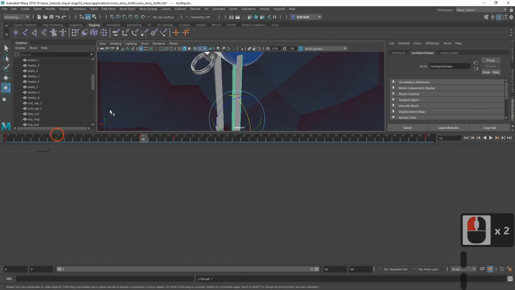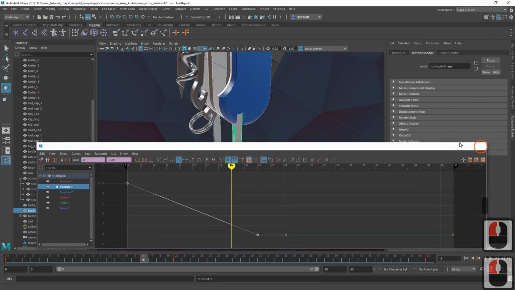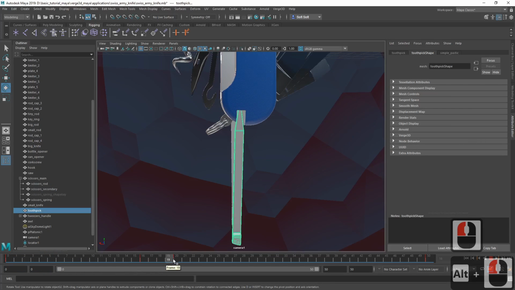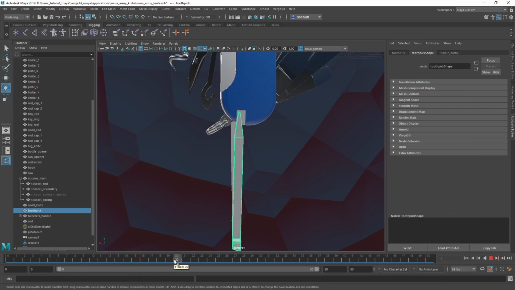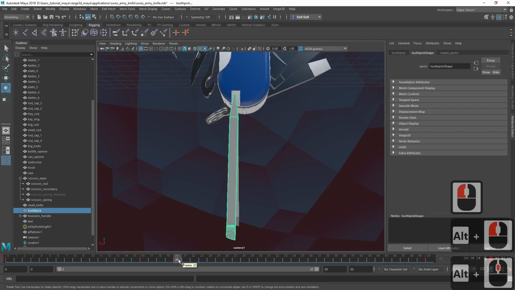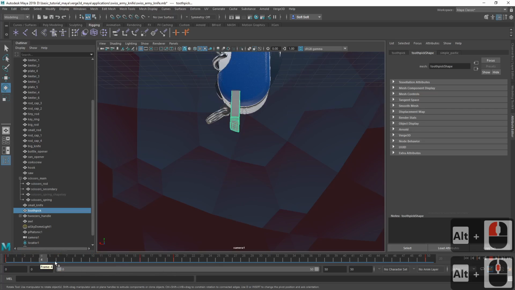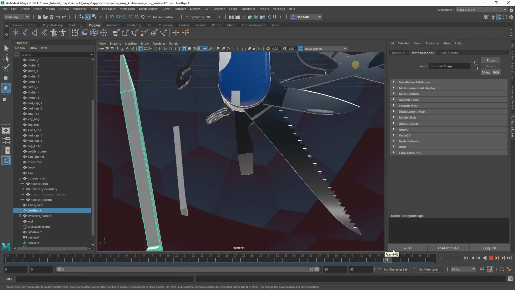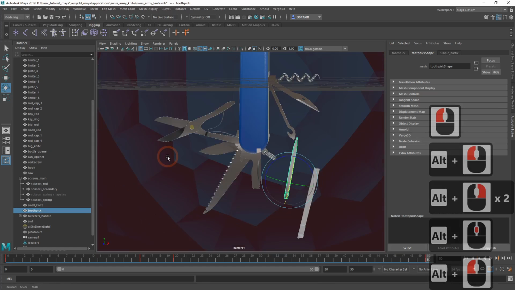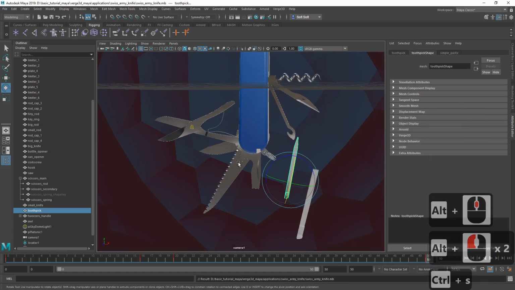Let's do the same for the y-axis. Let's check it out. Now it is played back correctly. The animation is ready.